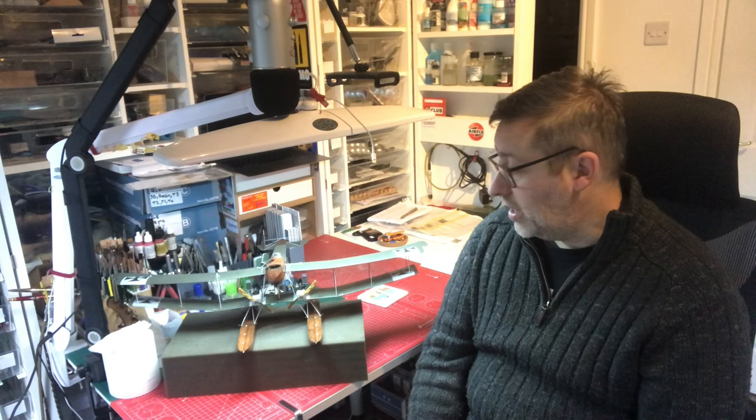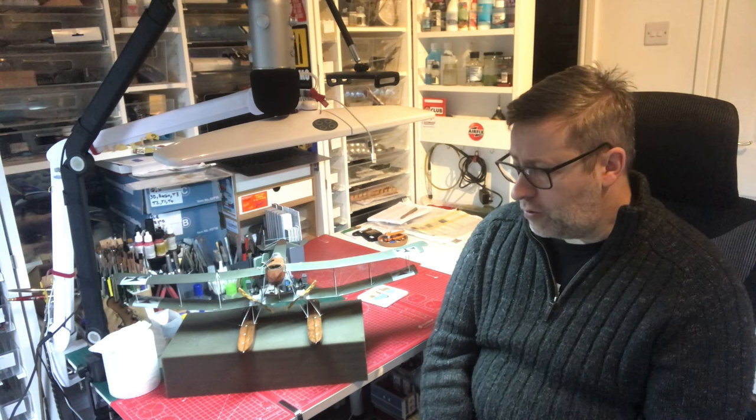You turn the page and it goes from you finish the wing assembly to now let's look at the floats, and that's just miraculously arrived. So that was an issue for me.